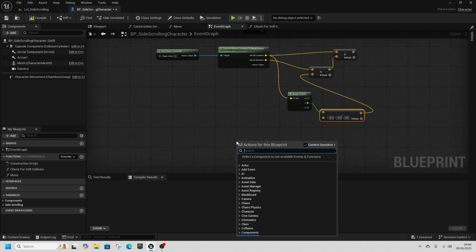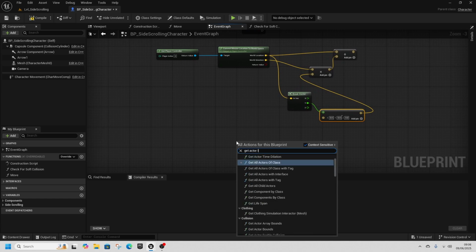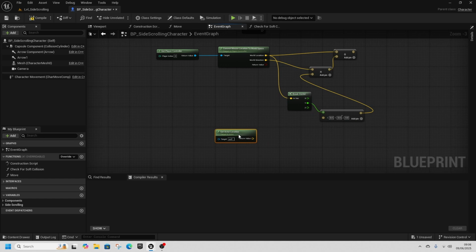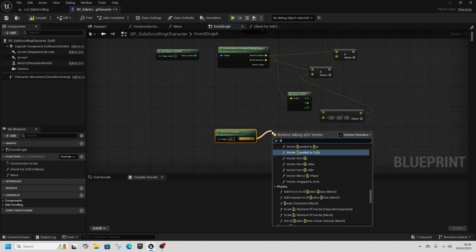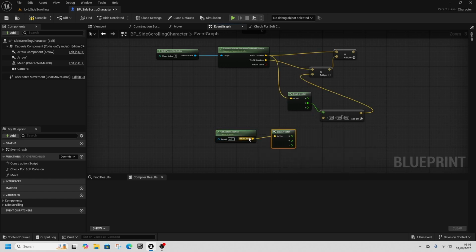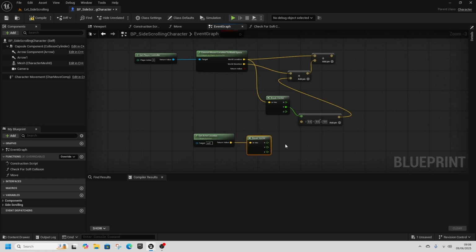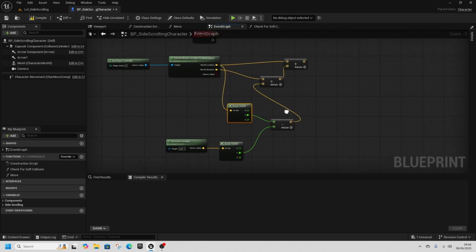And then we're going to right click and get actor location. And again, we're going to break the vector. You can also right click this return value and break it, but I like this because it sort of explains better what I'm doing. Feed the Y into here again.